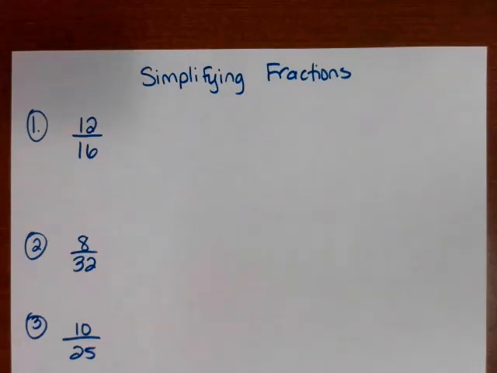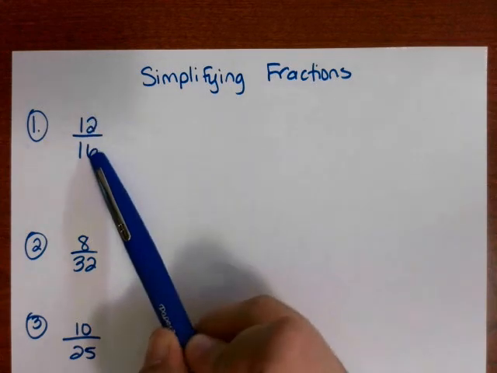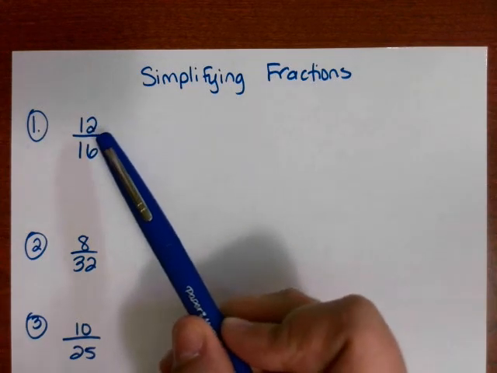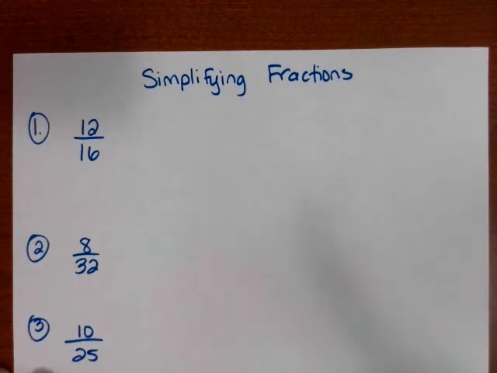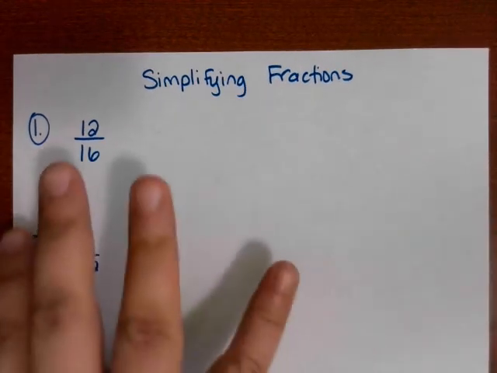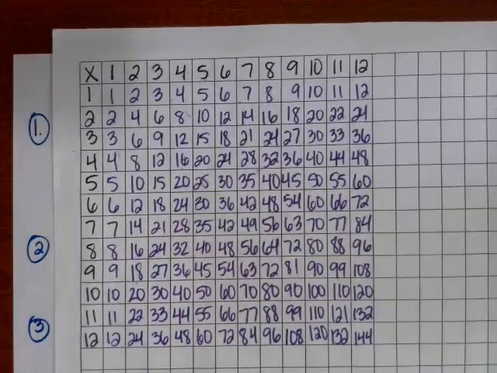Today we are going to be reviewing how to simplify, or you might call it reducing, fractions. When we were taught how to do it, we were taught to find a common factor that, in this case, 12 and 16 both had in common, and then we would divide by that common factor. One tool that we're going to use today, and I encourage you to use a lot, especially if you don't already know how to simplify fractions, is our multiplication chart. Our multiplication chart is a great tool to help us reduce or simplify given fractions. So I'm going to show you how to use it today.